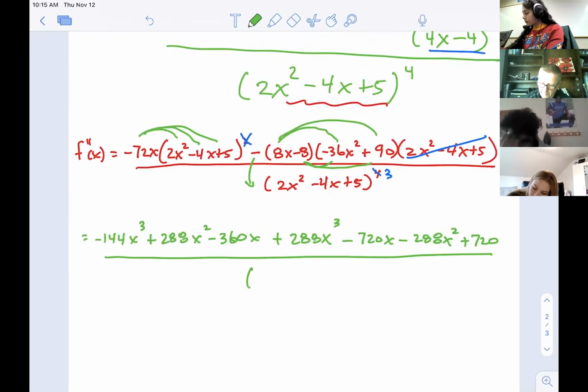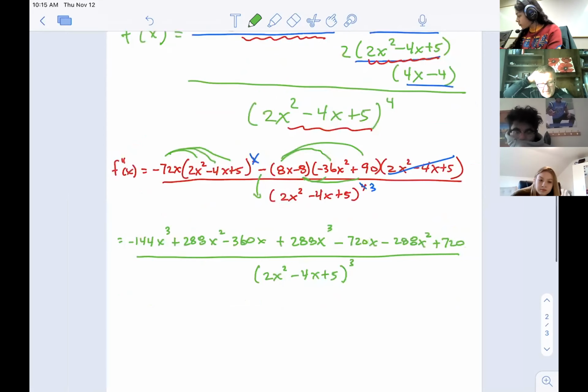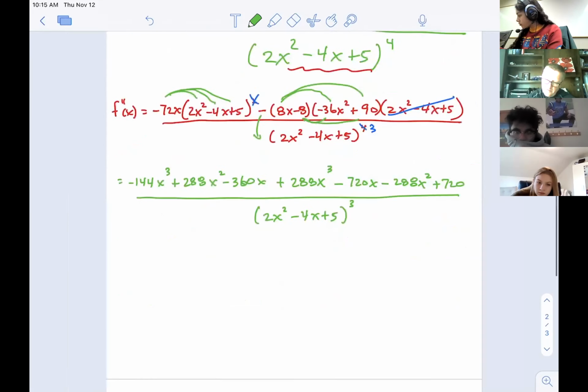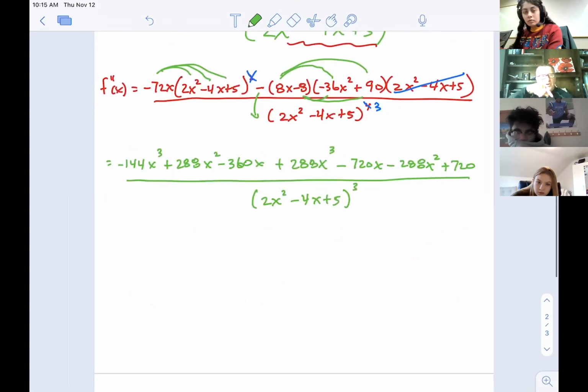And that's all over my 2x squared minus 4x plus 5. And remember, I really don't care what's on the bottom of this because I'm setting it equal to 0. That's my purpose here. Although I'm going to show you something kind of cool in a minute. So now I'm going to collect all these terms together. And on a test, there's going to be some algebra in this section because I want to give you a graph that's kind of cool.